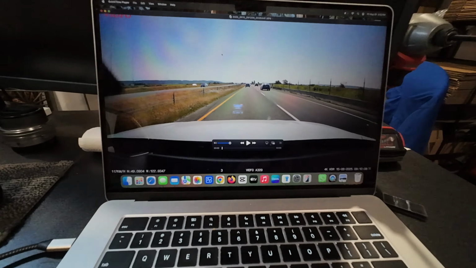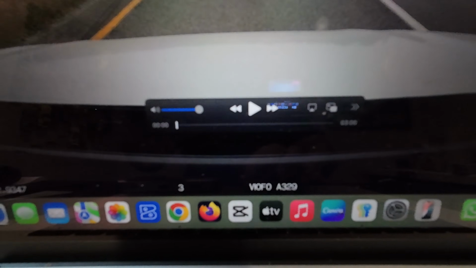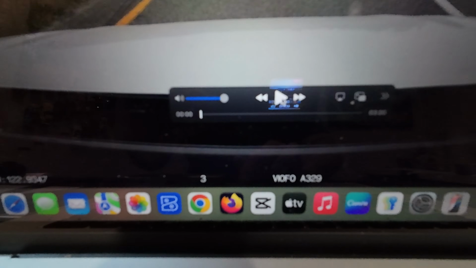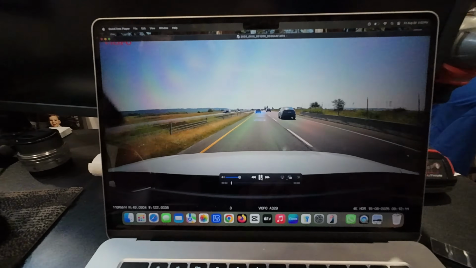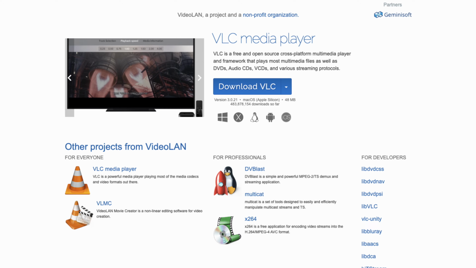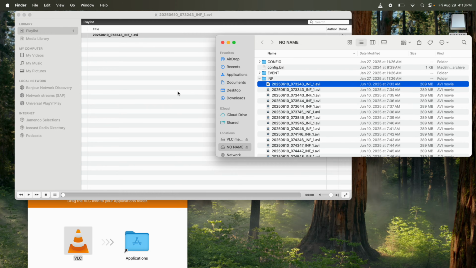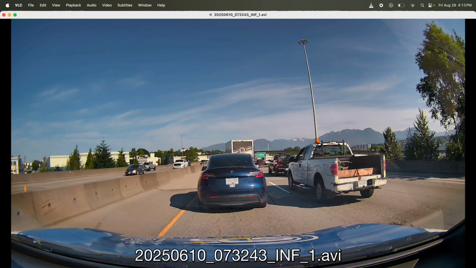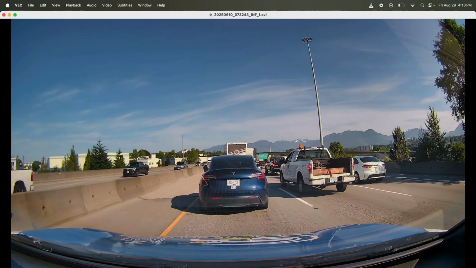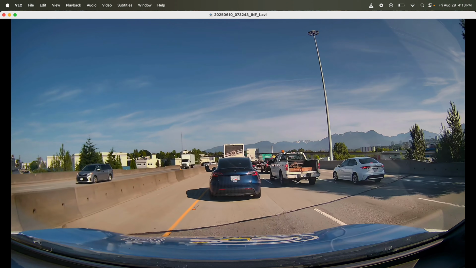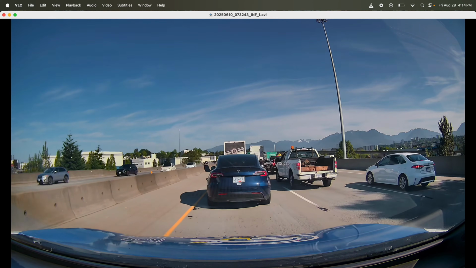files. For instance, you can actually just play them. If they're MP4 video files, you can just literally find the video, click it, play it, and watch it directly. Now, sometimes you may have a dash camera that isn't using an MP4 video file. So some other video types are like AVI, for instance, and you may need to use a VLC media player. Or if you have a Windows computer, you may have to use Windows Media Player in order to actually play these video files. So as you can see, you just literally select the video file and there you have it. You can watch it right there on your computer.